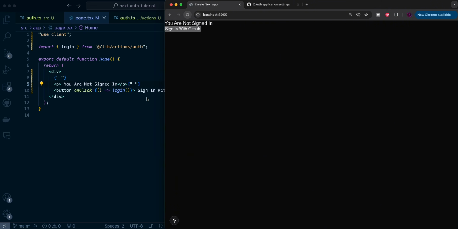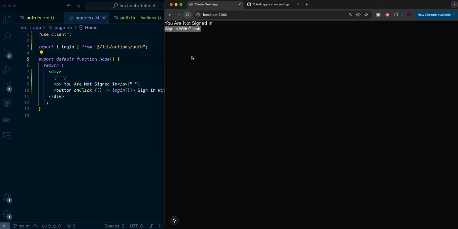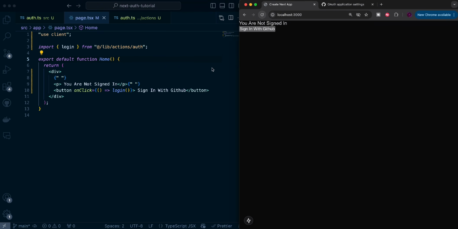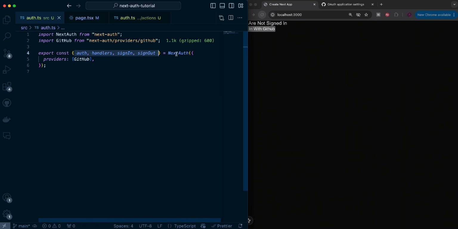So how do we see that? One of the cool things is that we can access the current session of the user who is logged in by utilizing a function that is given to us when we import the auth. When we get the NextAuth instance, it returns this auth function for us.